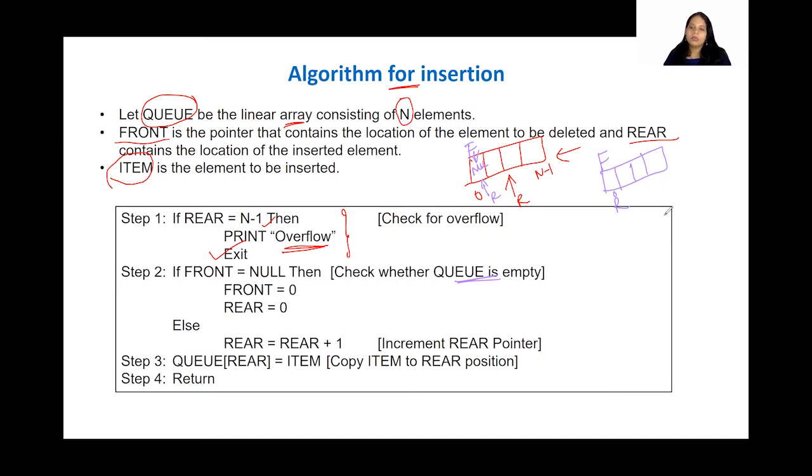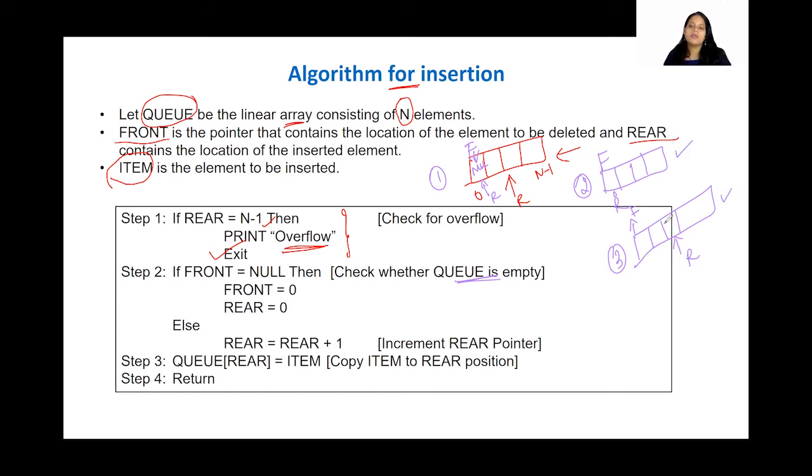Else, in both the cases, first case was what? The stack was full. Second case was stack is empty. Third case is where my stack is half, sorry, not the stack, the queue is half full. It is not empty also, it is not full also, isn't it? In this case, we can easily add items. So what is going to happen in this case?